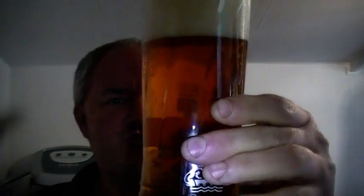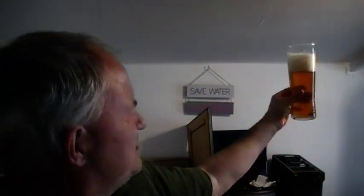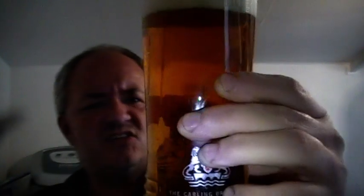Now with these Taste the Difference and Extra Special, from different supermarkets, Finest from Tesco's, you do expect the beer to be what it says, taste the difference or finest or extra special. Is that always the case? Not always, no. So with this, nice amber colour, white head. Good lacing around the edge, no carbonation through the centre.